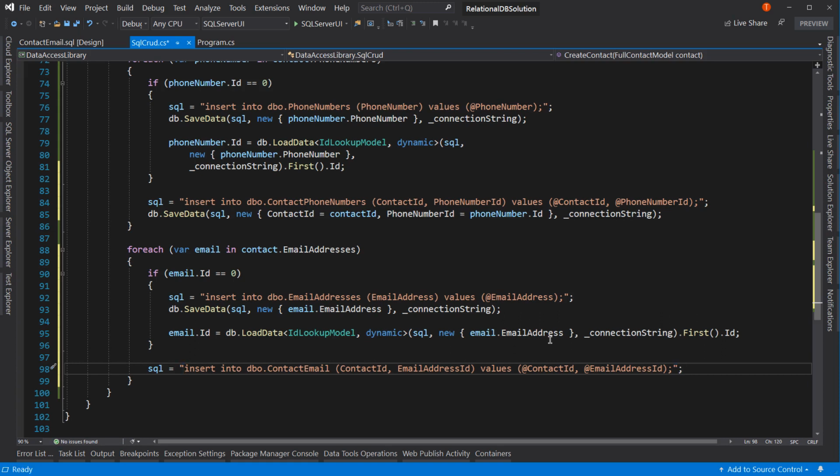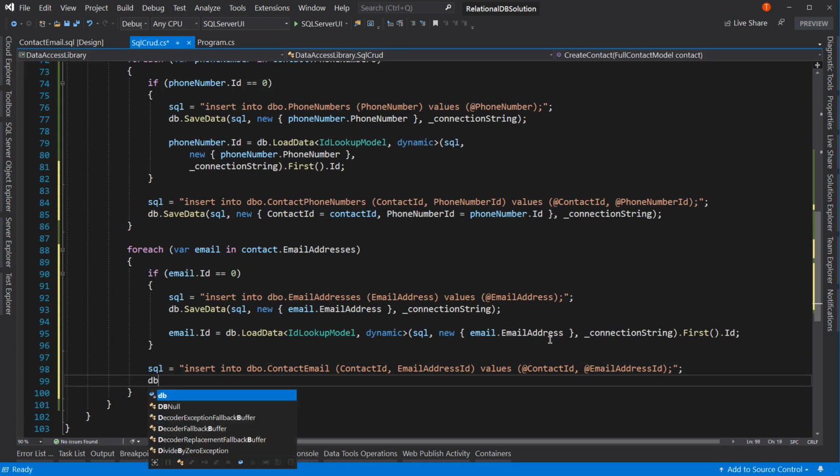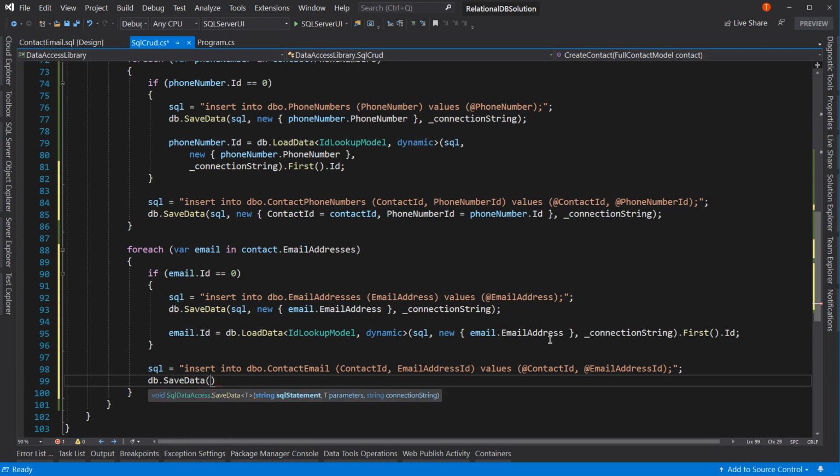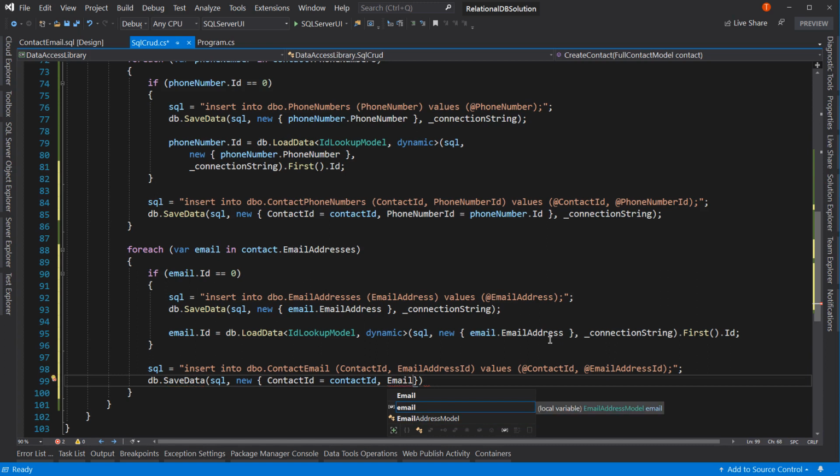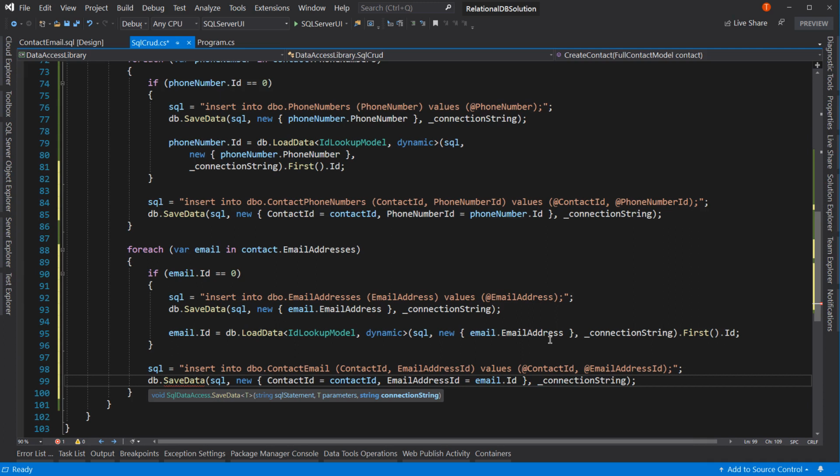Like so. And now we can say db.saveData SQL new, and we'll start with contact ID equals contact ID, and email address ID equals email.id. We can pass a connection string in. There we go. And now we're good to go.